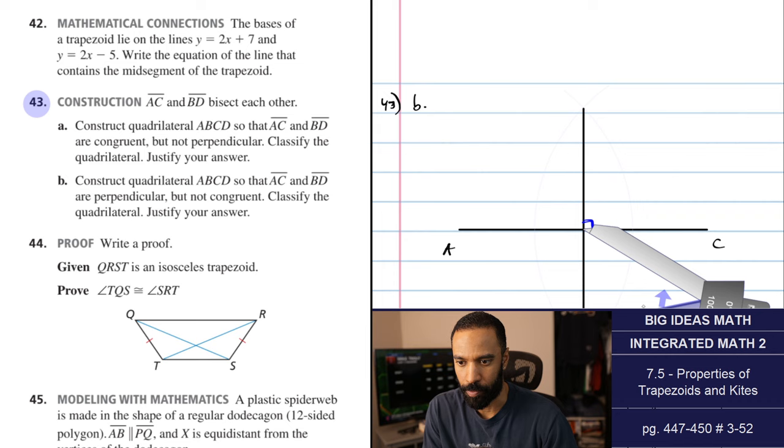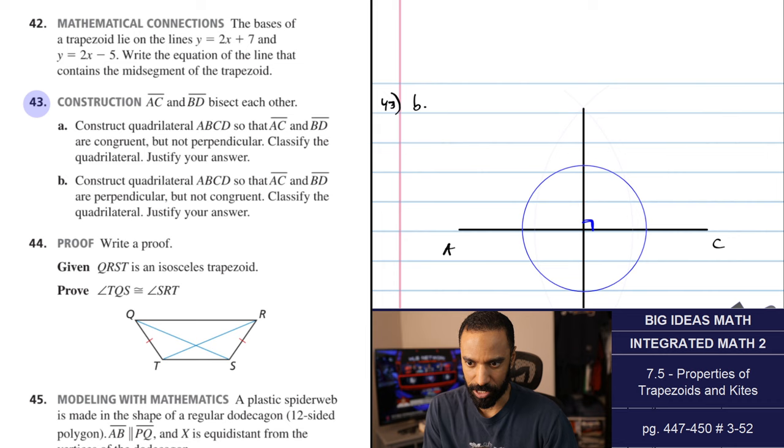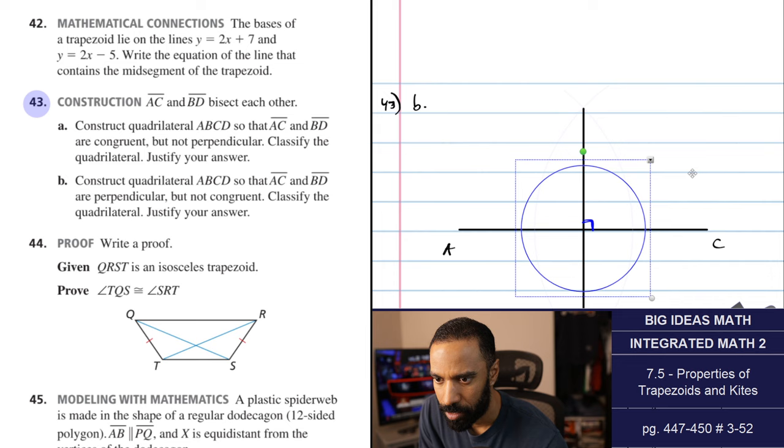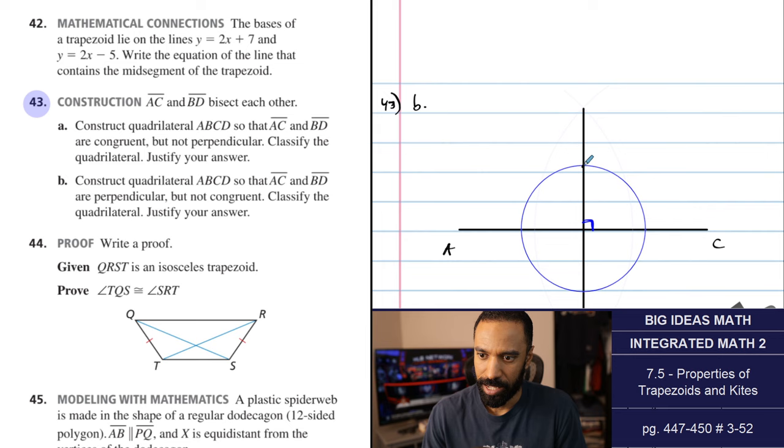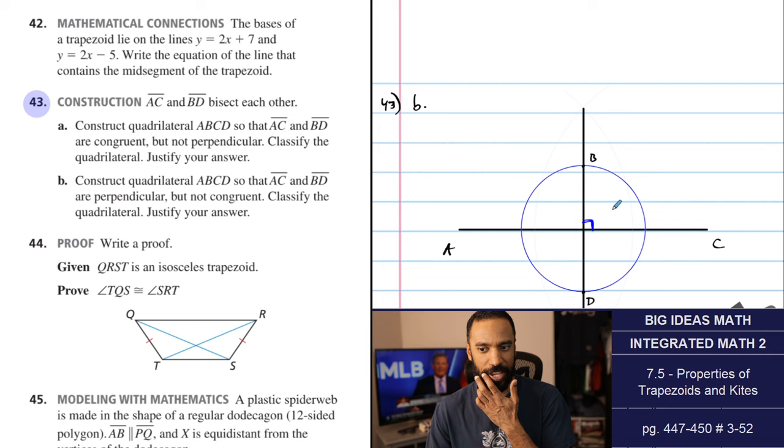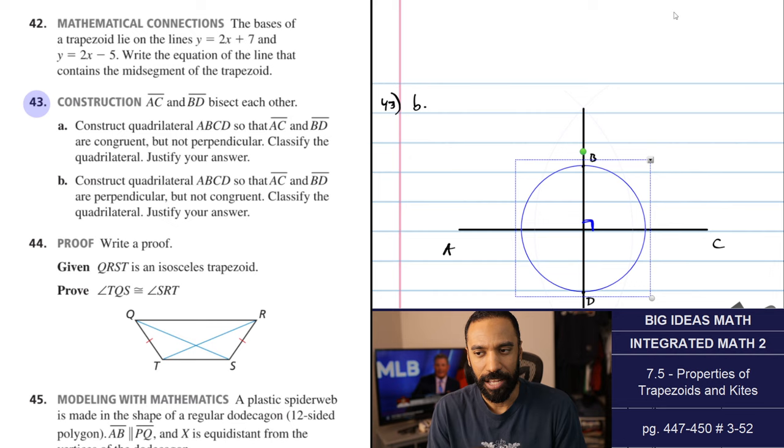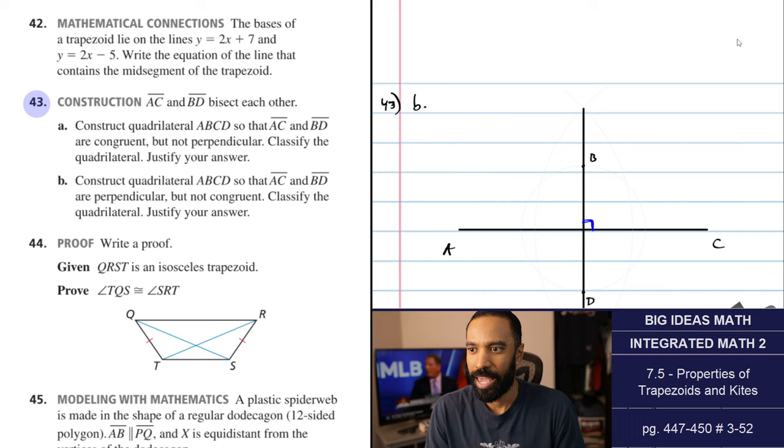I'll draw something around here. And I'll make these points here. It looks like this circle's a little off-center here. That might be a little better. I'll make this one B and D. So BD is bisected by nature of the circle center, that kind of stuff. And it just does not look very congruent at all based on the construction. So hide that away. And let's make that thing.